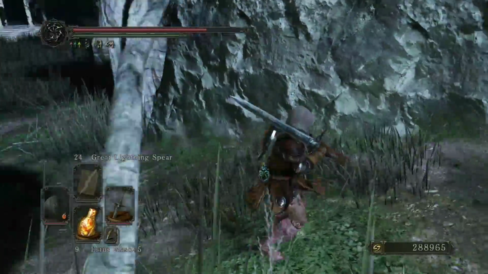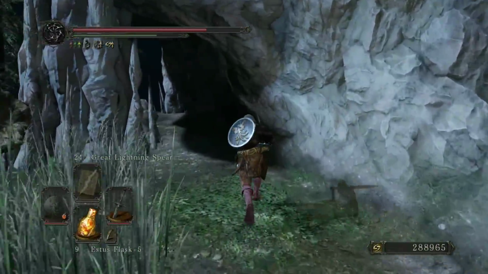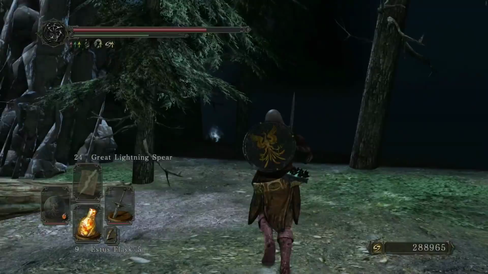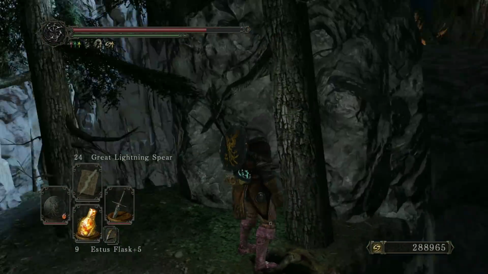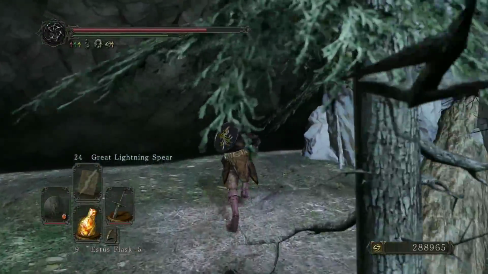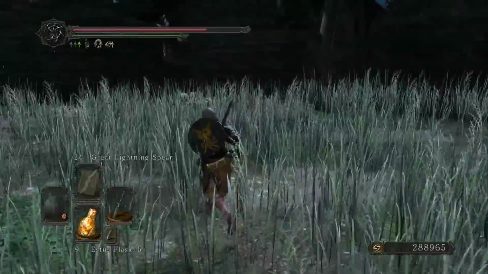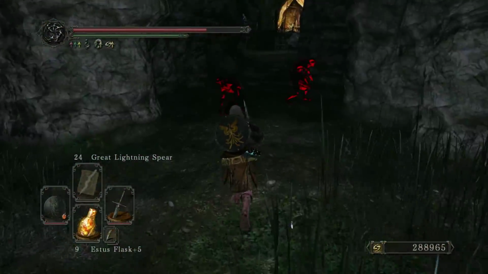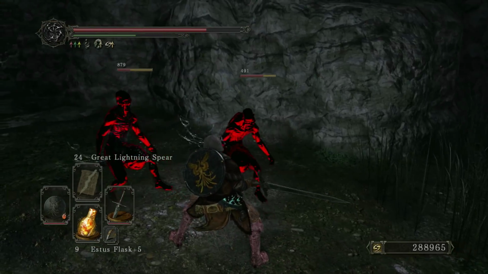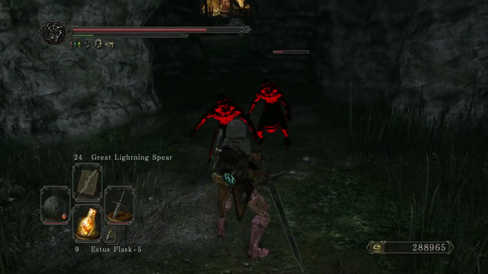I thought there was some ambush fellas there. I think they might be further ahead. Those little beasties in the grass won't attack you. They only become hostile if you attack them. So as long as you leave them alone, you'll be fine. And they don't give much experience or anything like that, so there's not much point.